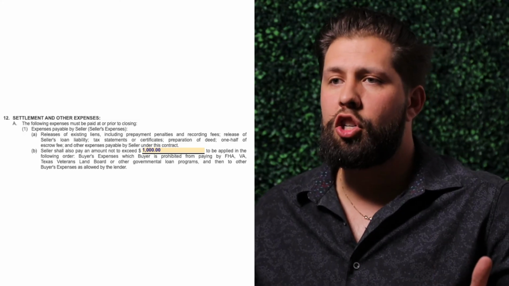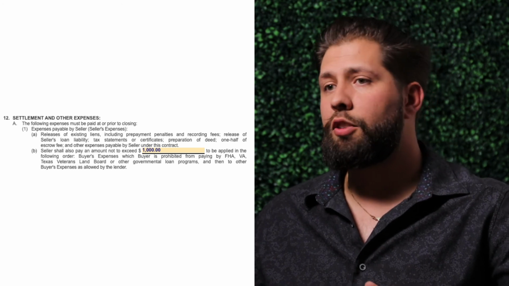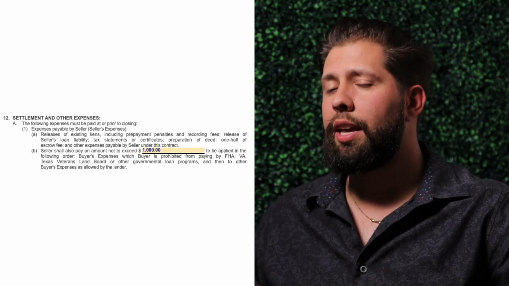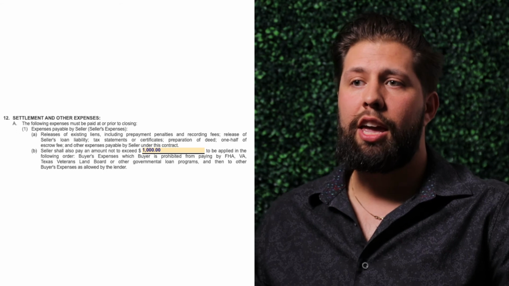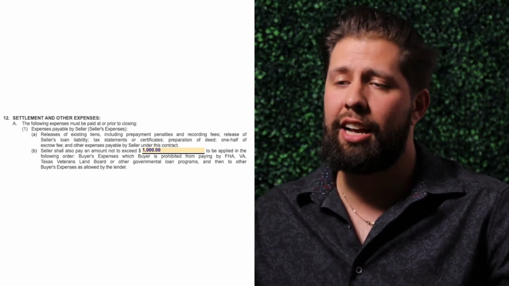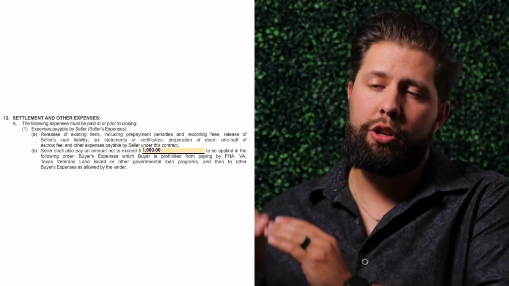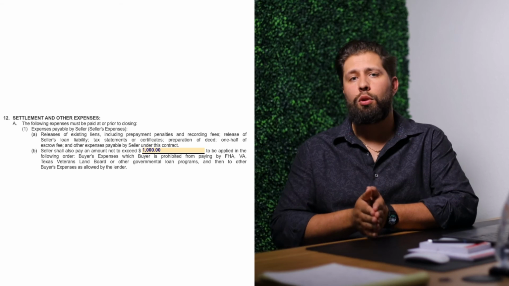So, settlement and other expenses, this is paragraph 12, it's up next. What does this mean? In short, layman's terms, this is seller-paid closing costs. Knowing this from the buyer side, this is going to directly impact their cash to close. If Aaron has estimated it at, let's say, round numbers, $10,000, and we throw a $5,000 concession here, that reduces their cash to close. That's important from the buying side.